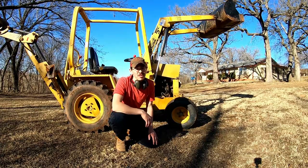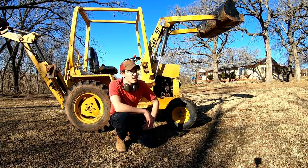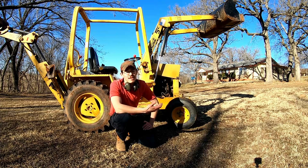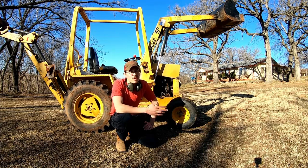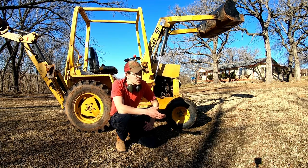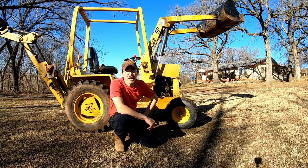So one other thing I wanted to address is ground speed. A lot of people complain about the ground speed on these machines being too slow. I can kind of see that because it only has one gear range. It's neither fast nor super slow. It's kind of in between. That's my perspective. But it's never been that much of an issue for me.